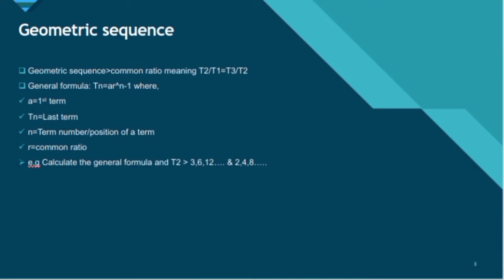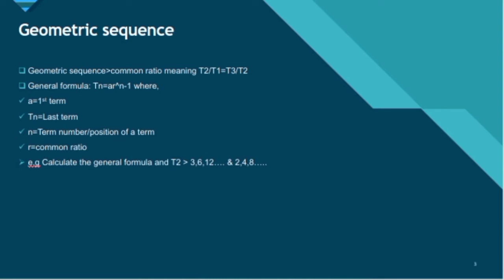Remember, they can give you term number 7, so they will write T7. Meaning your n from the expression they've given you is 7, so when you see n, you put 7. That's an example. R is our common ratio, meaning that when you divide term number 2 by term number 1 and term number 3 by term number 2, it must give you the same thing to make it common.